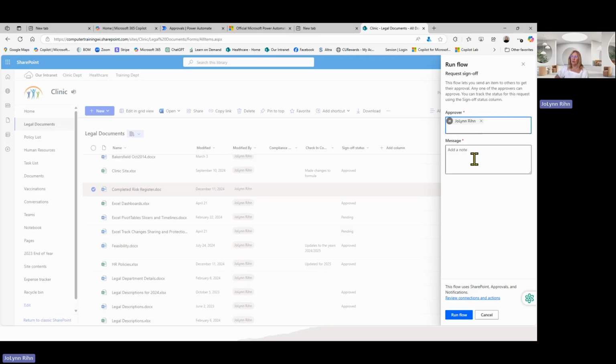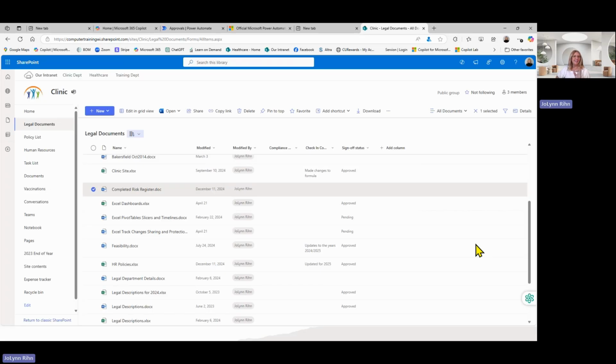So I'm going to send it to myself. And in this message box on the right, I'm going to type in my email. So I would say something like, please review this file and approve or reject it, something like that. So you're going to type in the message with the information that you need to give them to let them know you want them to look over the file and approve or reject it. What they will get, both in Teams and in Outlook, is an email with a link and a post with a link in Teams. So that's all I'll put in my email, but I'm going to click Run Flow.